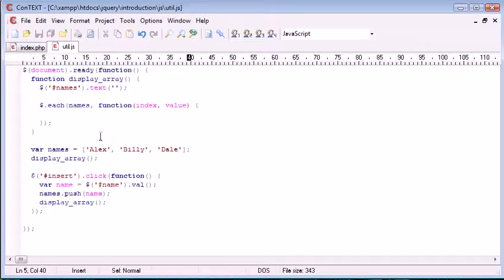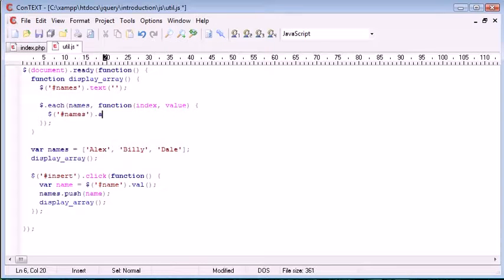So we can also point out where the elements are located. So this would be good for searching in an array, and then modifying an array, perhaps taking values out and putting new values in. So it's an extremely powerful way to hold data, as I'm sure you already know if you've programmed before. So now what I want to do is, for each name, I want to go ahead and append this to the names div.